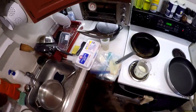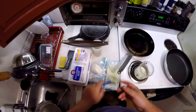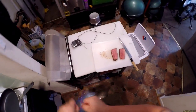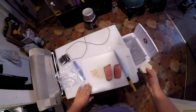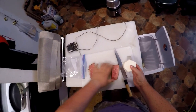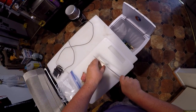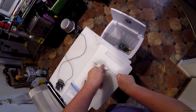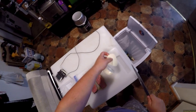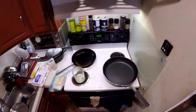Three cheeses: I've got Munster, American, and Mozzarella. The Mozzarella needs to get sliced. What a tragedy it'll be if the Mozzarella touches the beef juices. Actually, we're gonna use the same knife — this is a Zeos household, it does not matter. That's probably enough cheese. I'm putting both burners on five.